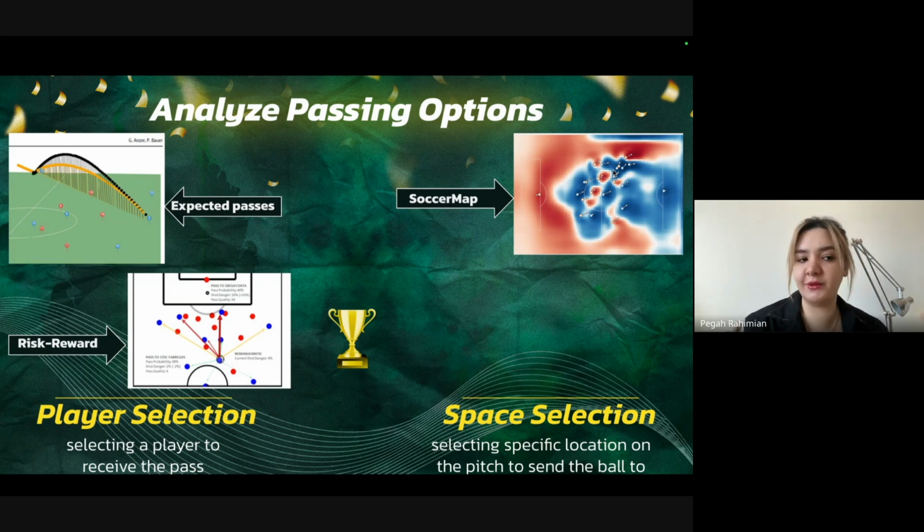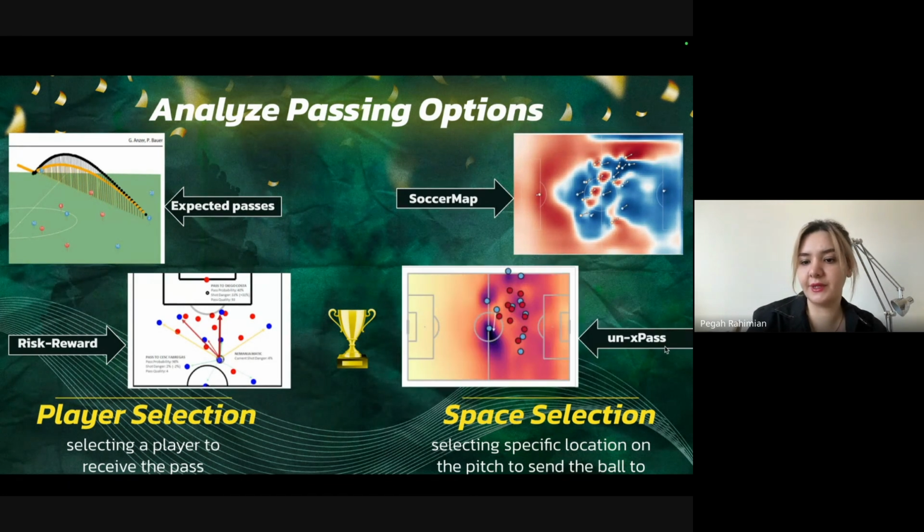It means that it might be turned over or intercepted by the opponents around. And the red places show vice versa, successful passes. And same here. So this is based on space selection instead of player selection.